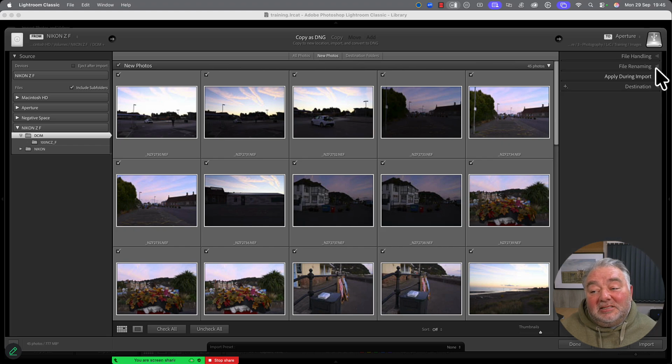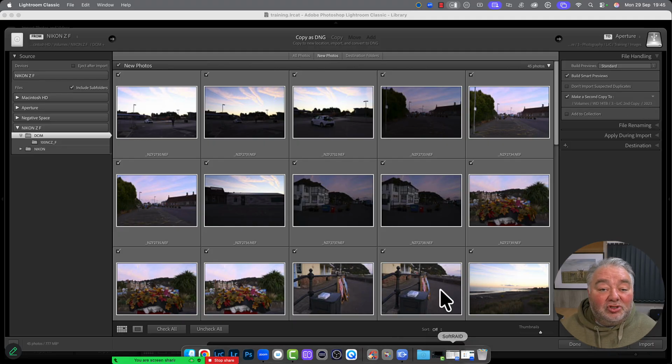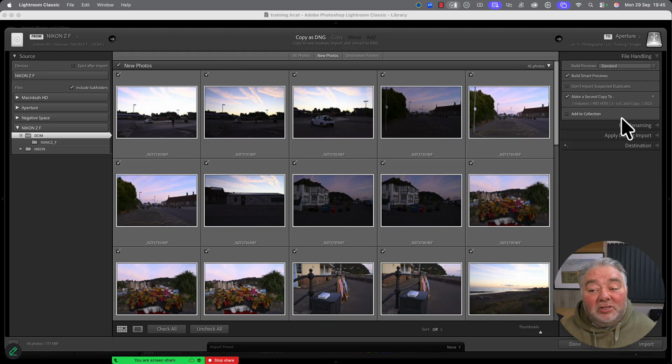Okay, it's how far do you want to go? Yeah. So that's where you do it, Jay. You would tick that box and do that. That is one way of doing it. Another way of doing it is just in the operating system, taking your chip, clicking on it and dragging them all into a folder and then just importing normally. But then you wouldn't have the files at the same file name. But you might not import and change your file name. So that would be fine. There's no right or wrong answer, but that's the way I do it.